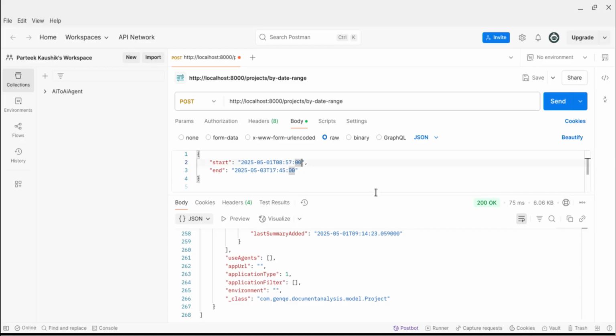Now let me just remove this time so we can check what will happen if we enter a date in this format and 05. And you can see here that for the date-only format I am using slash, and for this I am using hyphen.